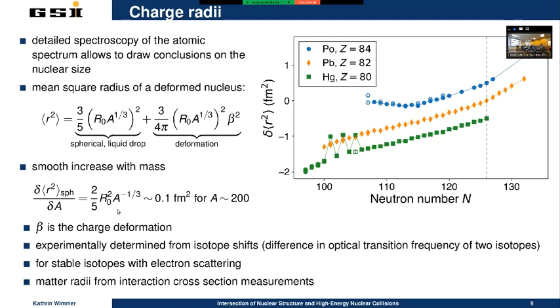A derivative. Sorry. One should be a bit careful with the use of this mean square charge radii. Because if you go, for example, to the mercury isotopes, there is a kink in the charge radii about shell closure 126. And it is not related to the change of the deformation, it is related to the orbital which is occupied after the shell closure. So this formula gives some idea, but should not be used as a precise measure of the deformation.